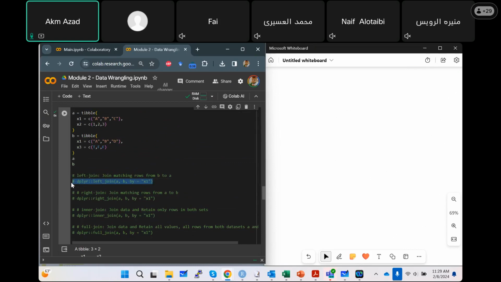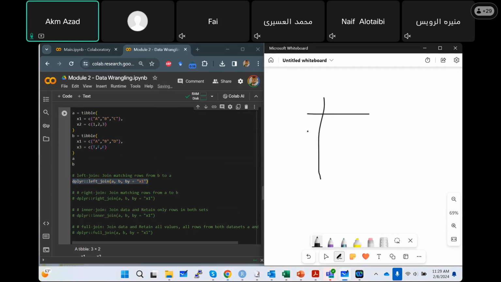Left join is something that, okay, I have table A, and we have two columns, X1 and X2, in my data frame A. So X1 is A, B, and C. X2 is 1, 2, and 3.